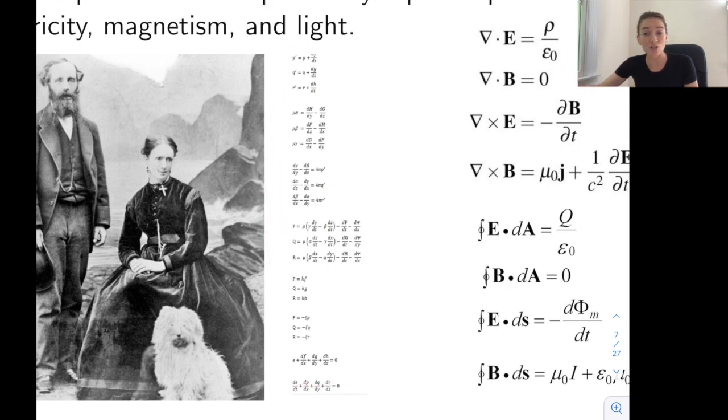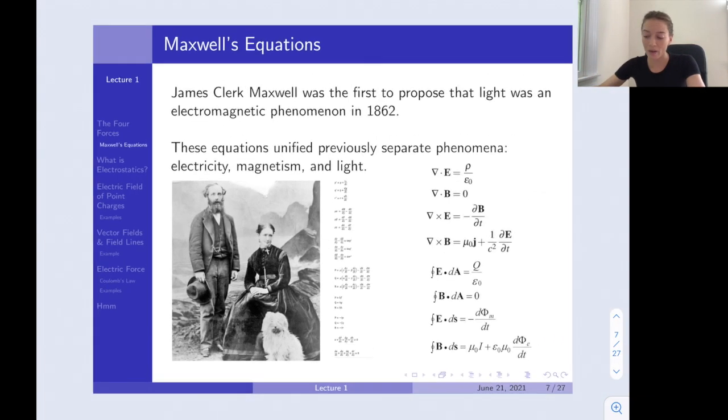So this is just his original 20 equations. This was because back in the 1860s, they didn't have vector calculus yet. They didn't have the formalism, the vector notation that we have today to write a vector as 3 components. They didn't have i hat, j hat, k hat. So he had to write a separate equation for each component. So he had 20 separate equations.